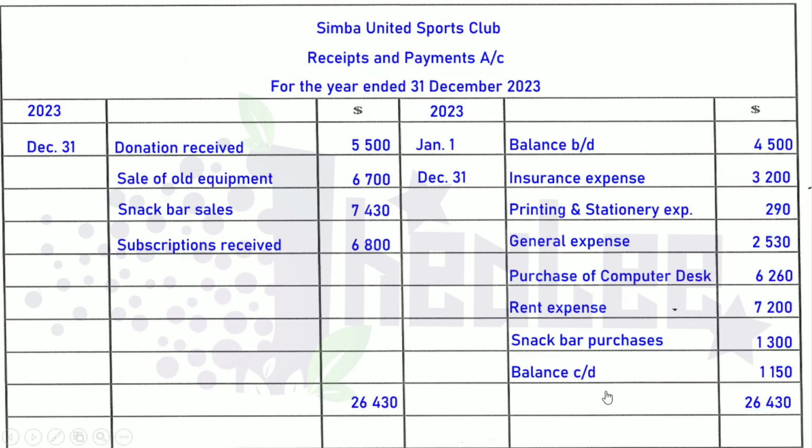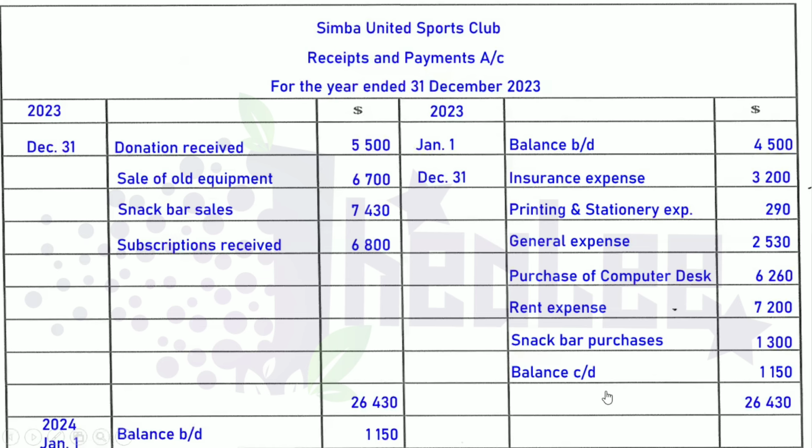Now note that your balance brought down is recorded at the beginning of the next period. So if we're at December 31st, 2023, our next period begins January 1st, 2024, and our balance brought down is entered on that side, on the debit side, opposite of our carry down. Also, that is on the larger side that we would have established in step 1.